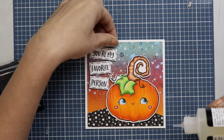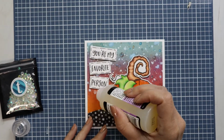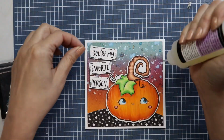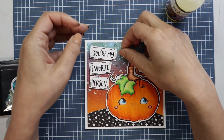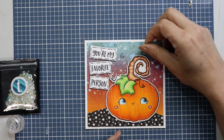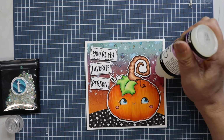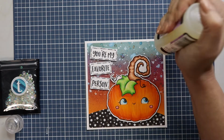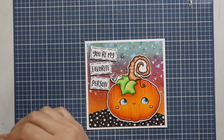I just love the way this background turned out. I'm having so much fun with these inky backgrounds. I did add some glossy accents, little blobs, because I accidentally squished out too much. So I'm like, let's just go with it. And I added some more blobs. So it looks really cool. So it was a happy mistake.